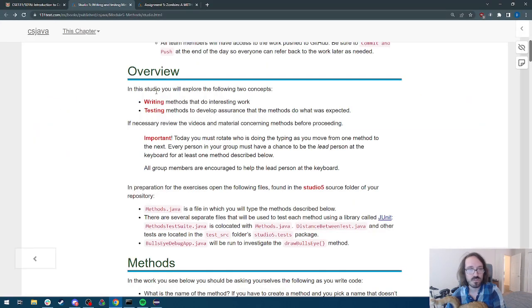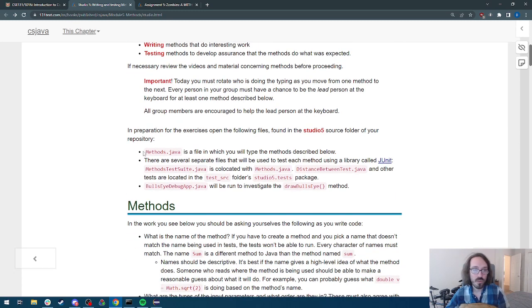And so the instructions first explain that we're doing this a little bit differently now. We're writing methods, and then we're also writing tests that make sure that our methods do what we want them to do. We write tests to make sure that the methods perform the way that we expect them to perform. It's also important to note that tests are written by people, though, so they're just code. And so we can look at those tests and understand what they do and understand how to write those tests. So that's part of what's in this studio as well.